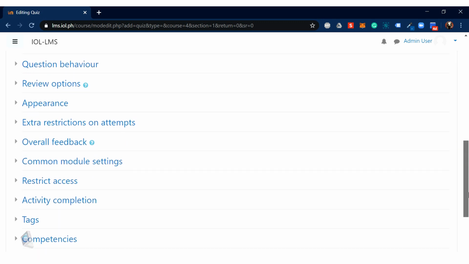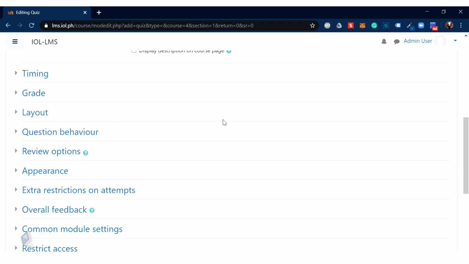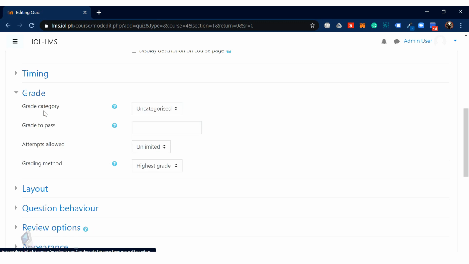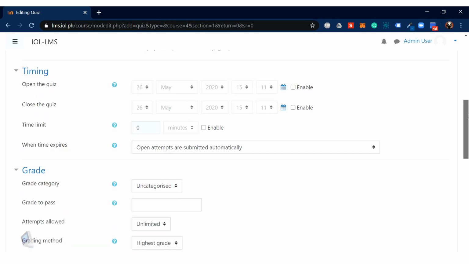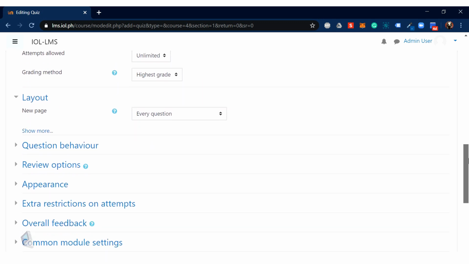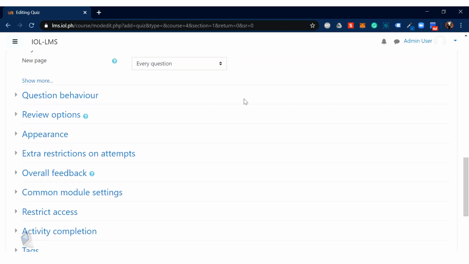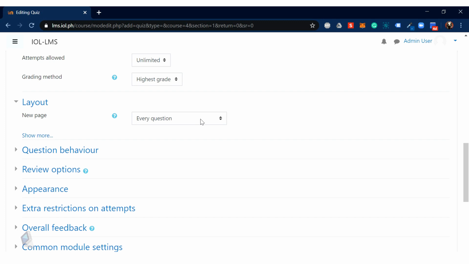You could add additional information. You have here some options as to the grade, the layout, even the timing when your students will be able to see and take the quiz. What type of layout? Is it one question for every page, or all questions in one page?